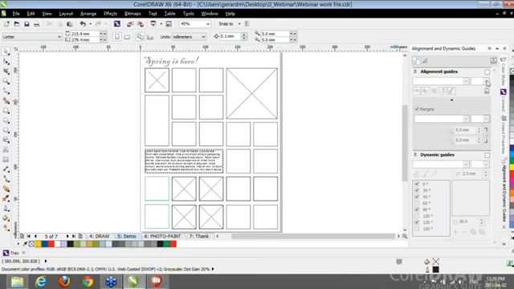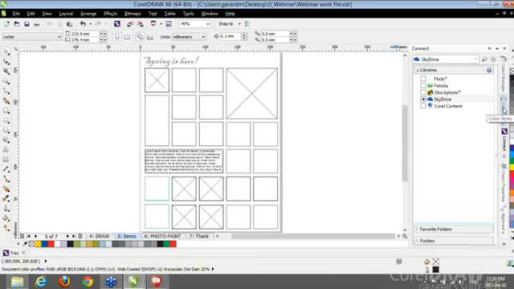And for that, I'm going to move over to Connect. You can use the standalone Connect, but for the purpose of this demo, I'm just going to use the Connect Docker. With Update 1 of X6, we eliminated the need for you to install the content on your hard drive and take up valuable space. We also eliminated the need for you to browse the DVD for content because we moved all the content online. You notice here the Corel content library is new to Connect, and if I expand it, you can see all the different types of content that we moved online.